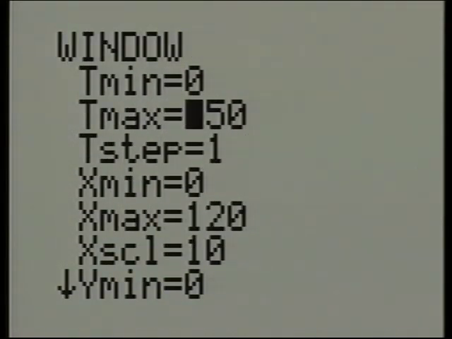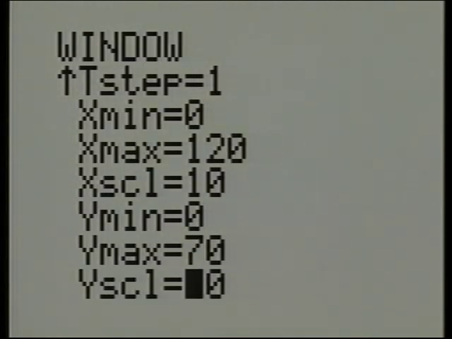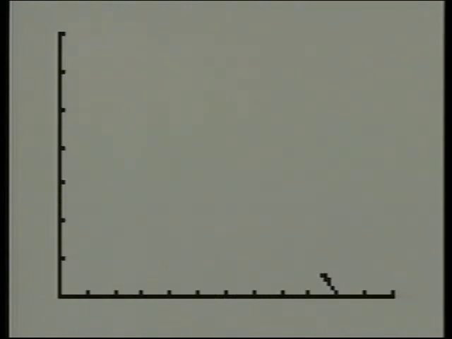Now our wildlife preserve has certain dimensions. I'm just going to graph this one for now. Our window starts with t, which is that independent variable that we are using for x and y. We have to address that just as we did with theta. So in this case, we can start t at 0 and maybe make t 10 to see how far they get in 10 minutes. X min at 0, x max at 120 with a scale of 10. Y min is 0, y max 70, scale is 10. And we see that the ranger only traveled a little bit in those 10 minutes.